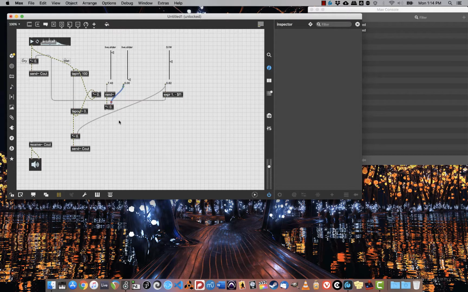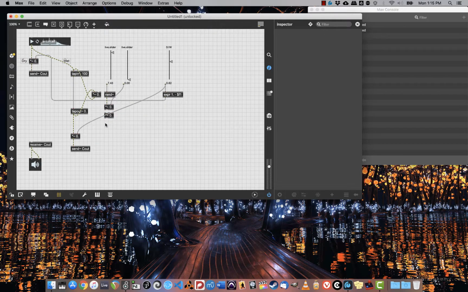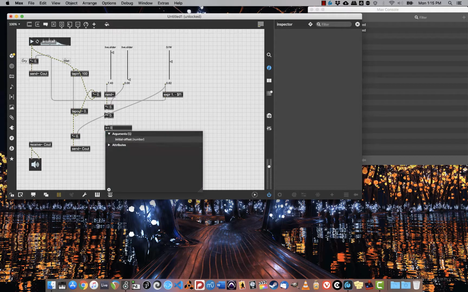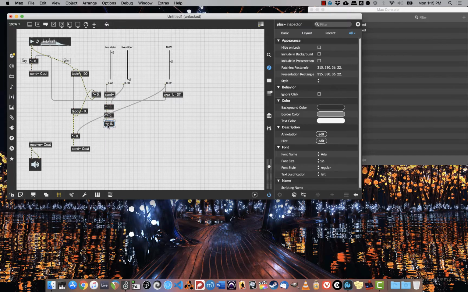Next, I need to have time. To vary the time, I'm going to duplicate the multiplier, and then add a constant value to that. So I'm going to create a plus tilde 0, because again, we don't want anything to start up automatically just yet. Then I'm going to put all of that together like so.